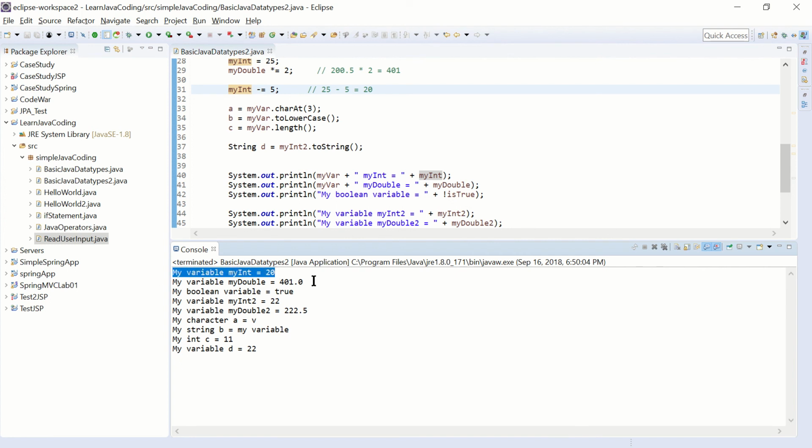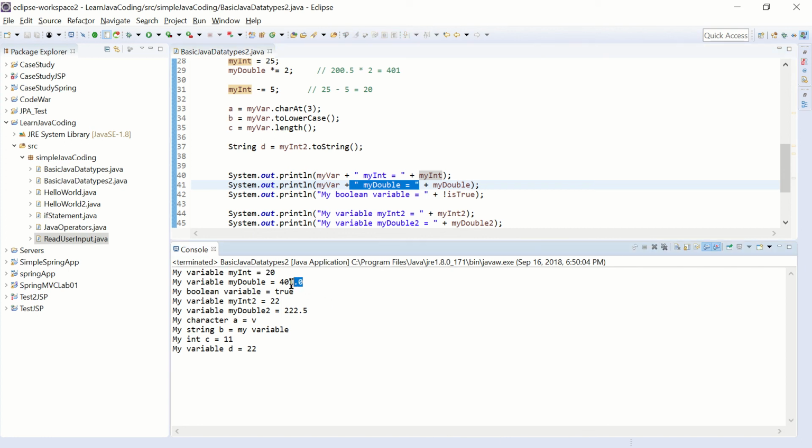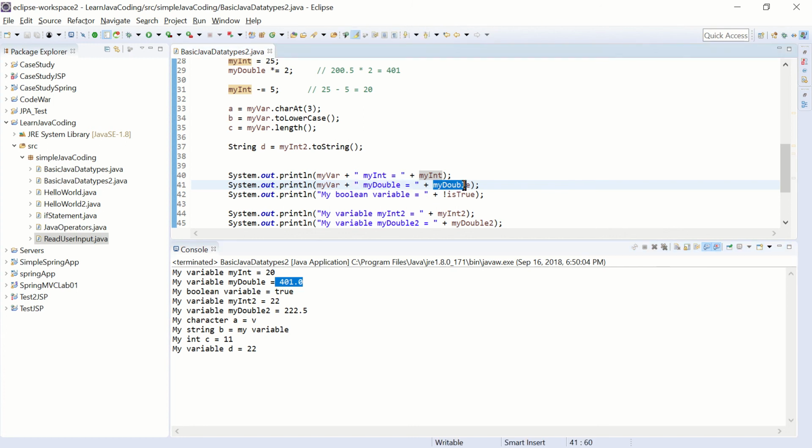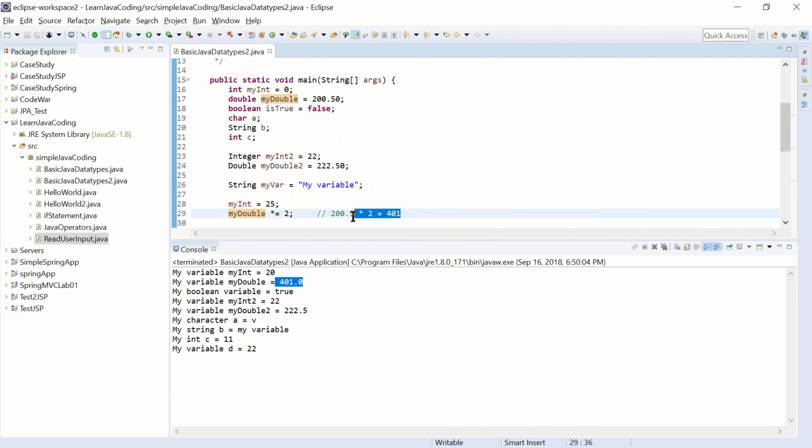Here my variable, which is this one, equals my double, that's the constant literal right here, equals 401. So 401 is the value of my double. Let's see where that's coming from. You can see it's coming from right here.